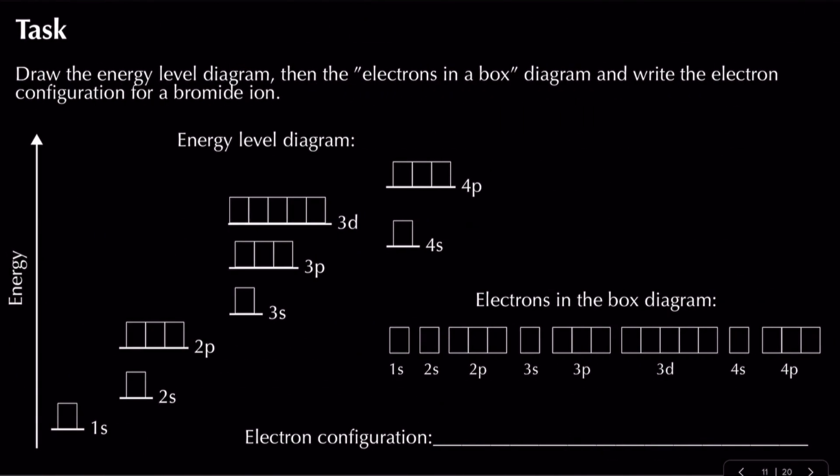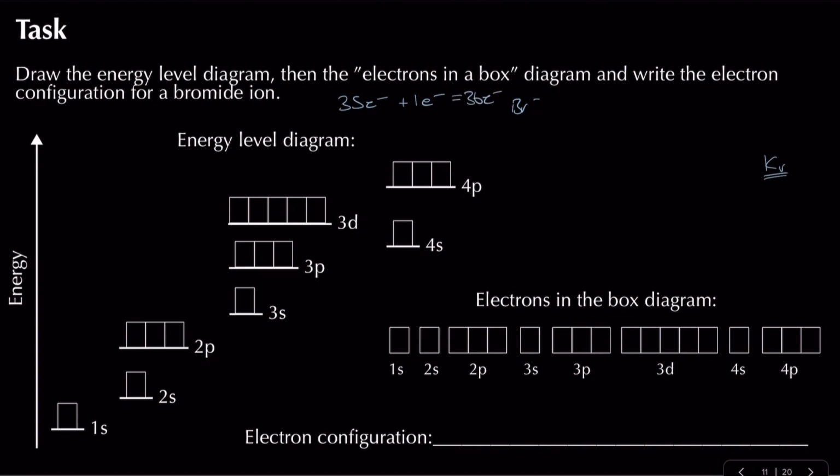Moving on to the final example, again, feel free to pause the video and have a go. In this case, we're dealing with a bromide ion, and the examiner only expects us to go up to an atomic number of 36, where we're dealing with something like krypton. This noble gas configuration actually matches krypton. So I've got 35 electrons for bromine. I add an electron on because it's a bromide ion. It's in group 7, gains an electron to form bromide, and I end up with 36 electrons in total.